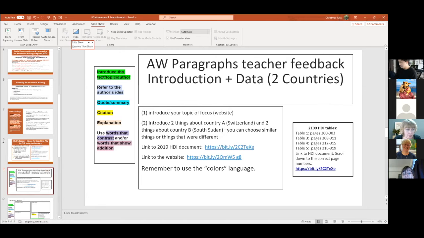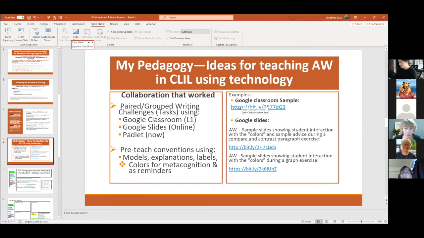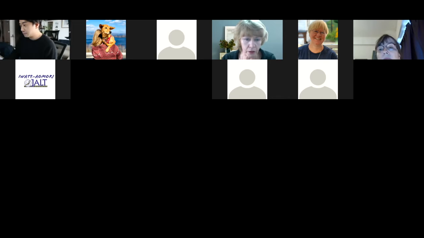Okay, so let me go back to the link and I'll show you what. So the students would be in their breakout rooms. They would be following the steps, and let me just switch back to 8. Okay, and give you a sample. I'm going to stop sharing for just 1 second, and I'll share again because then I can share the sample. Just a second. Okay. All right, ready to go. Thank you for your patience.